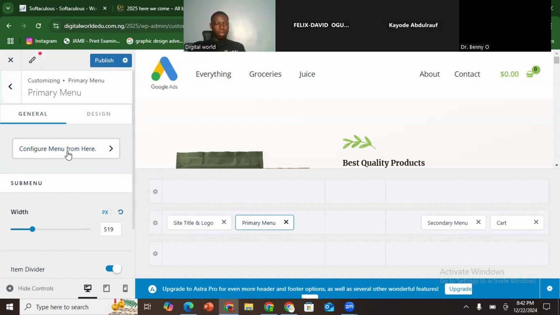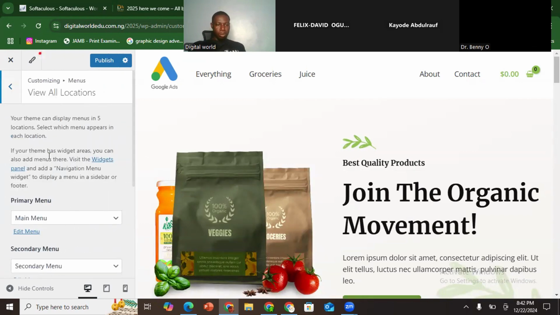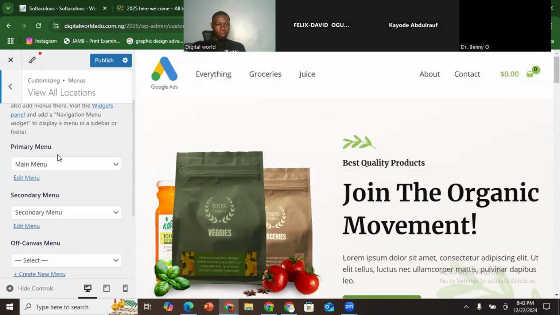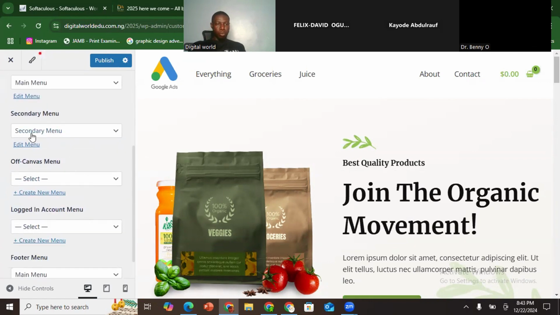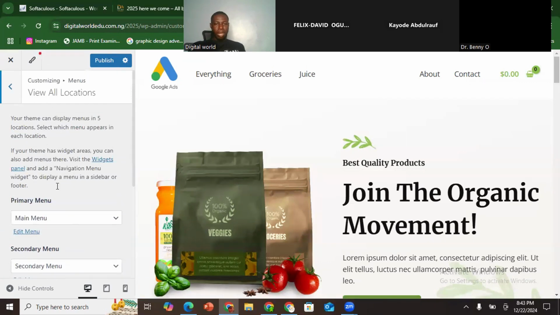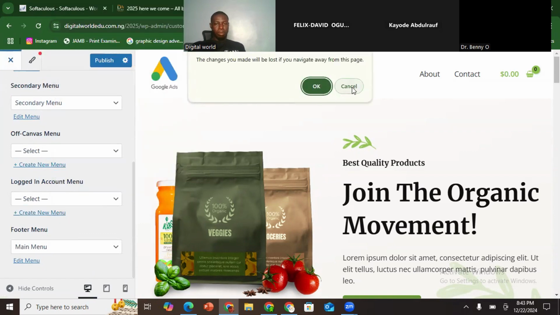Can you see configure menu? If I click on configure menu, this is it. So we can decide which menu is primary, which one is secondary, and all that, just from this location. But I don't want to tamper with that now. So let's just go back.